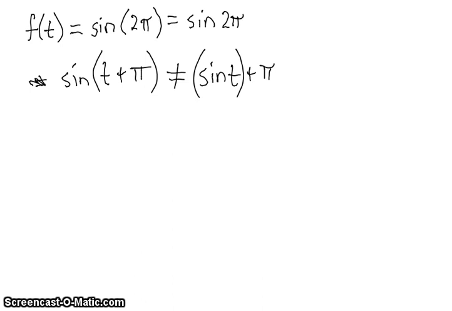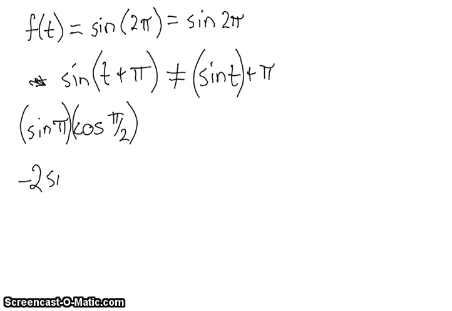The same is true when you're multiplying several trig functions together. I could also write something like sine pi cosine pi over 2, and that's a totally fine statement. It really means sine of pi times cosine of pi over 2, but oftentimes we leave off the parentheses. Same with negative signs or constants out front. If I write minus 2 sine t, that's a totally fine thing. I really mean negative 2 times the sine of t, but often we leave off the parentheses. So that's a little bit different from regular functions, but not so different.